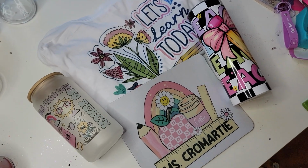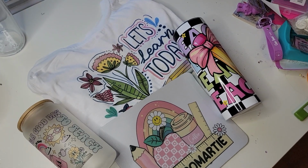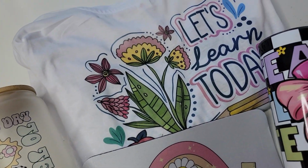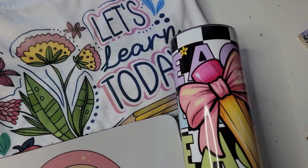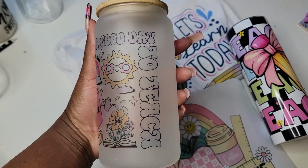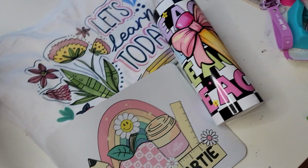And this is just a cute, fun design. I tried not to get anything that blatantly said teacher, but things that were around learning and being a teacher. So yeah. And this is our little teacher set. I don't know anybody who wouldn't like this, right? All teachers would like this, right? So just to give you a little idea, like I said, Teacher Appreciation Week is coming up very soon. So hopefully, this gives you a cute little idea of what you can do.